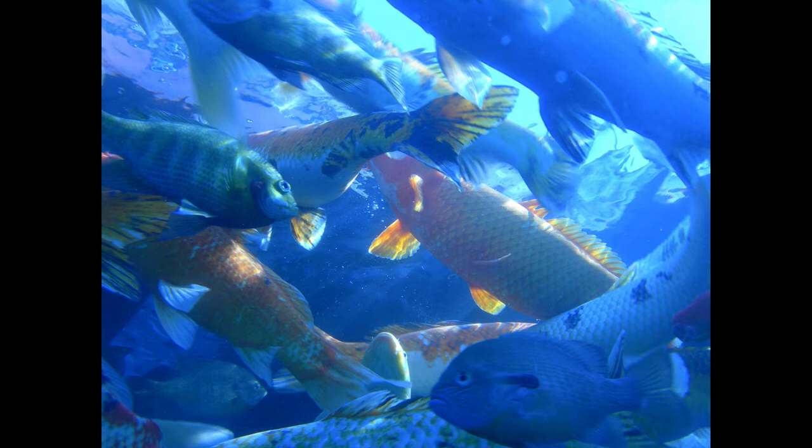Baked Bass a la Babette. Clean the fish, salt it well, and put into a baking pan with a cupful of water. Put lumps of butter on top, and season with salt, pepper, and minced parsley. Bake for an hour, basting often. Add a wine glass full of sherry and a little catsup to the sauce remaining in the pan. Thicken with a teaspoonful of flour rubbed smooth with a little cold water.